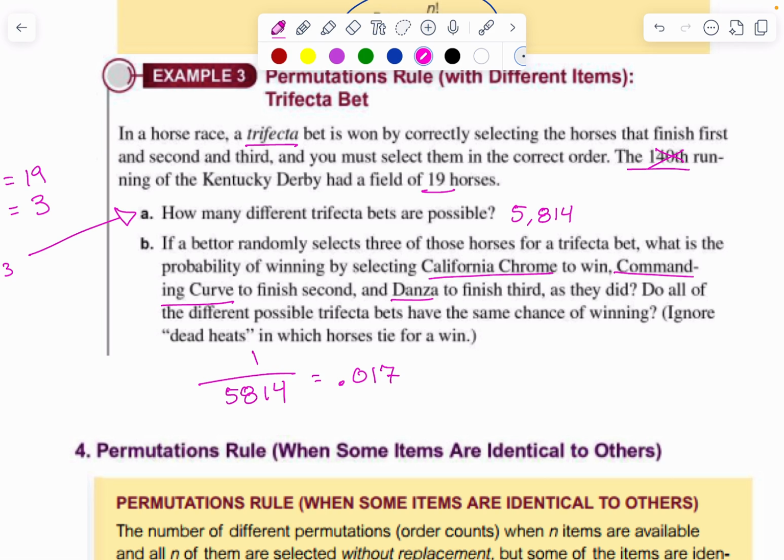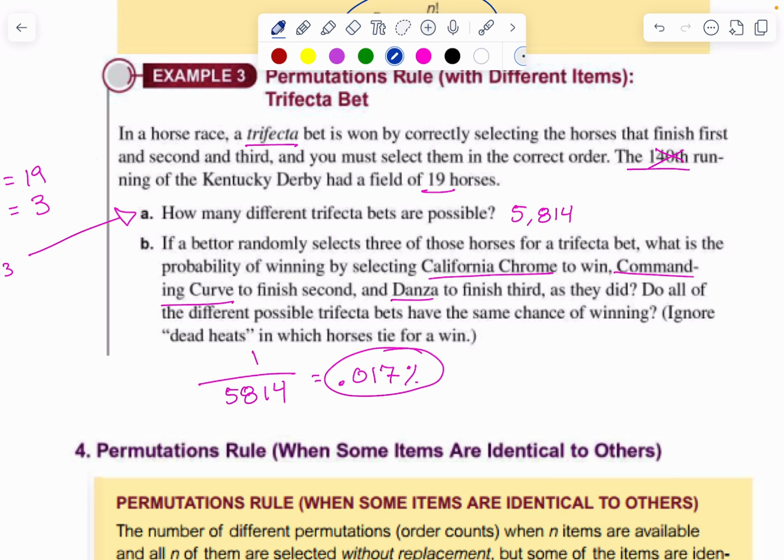0.017%? Yeah, percent. That's even after we move the decimal. Wow, that's way small. So if your chances of winning are that, don't bet. Why not? Because that is bad. Your chances, feeling pretty lucky? I don't know.